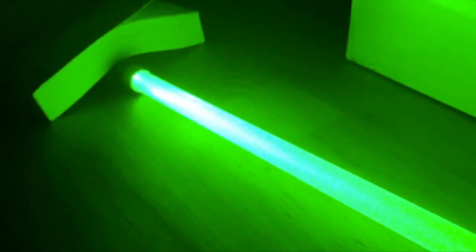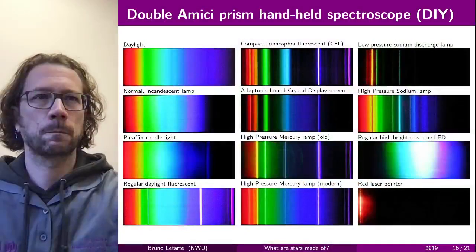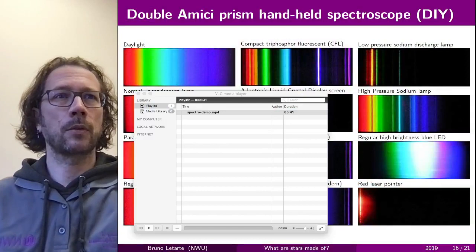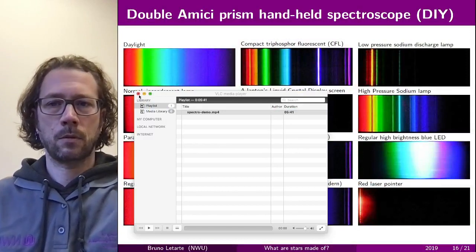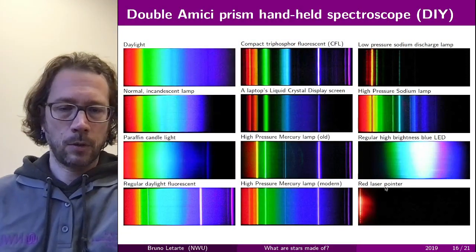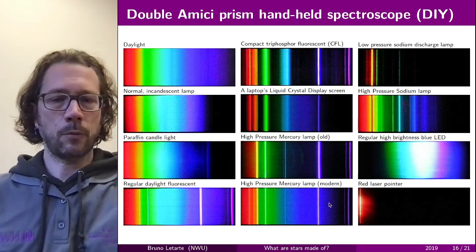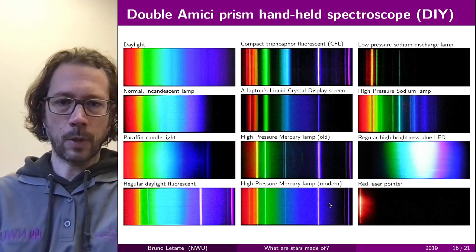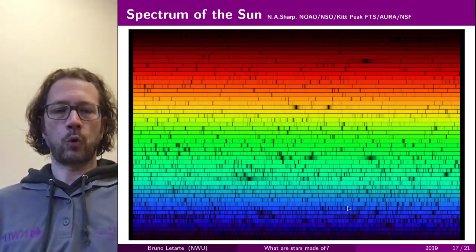So that is it. I have not managed to do the hydrogen, it's too faint, but I think you got the idea. Okay, let me close this. So this is what we had for the live demonstration. And you might ask yourself, what does it have to do with stars?